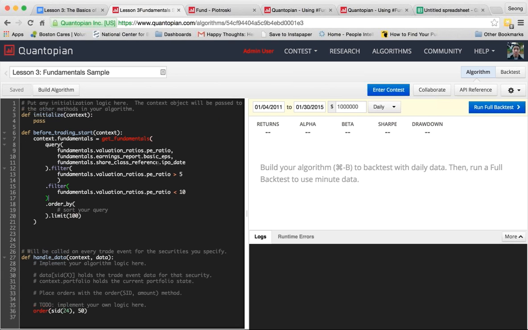This allows you to narrow down your universe of securities, so you can get a better and more targeted look at the securities that you want to be trading on.